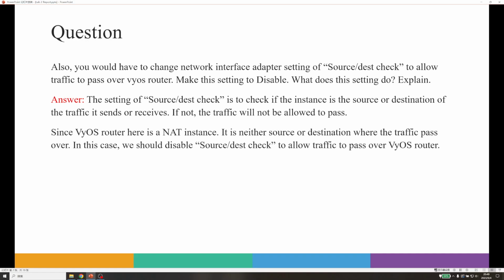If not, the traffic will not be allowed to pass. Since the VYOS router here is a NAT instance, it's neither the source nor destination where the traffic passes over. So in this case, we should disable this check to allow traffic to pass over the VYOS router.